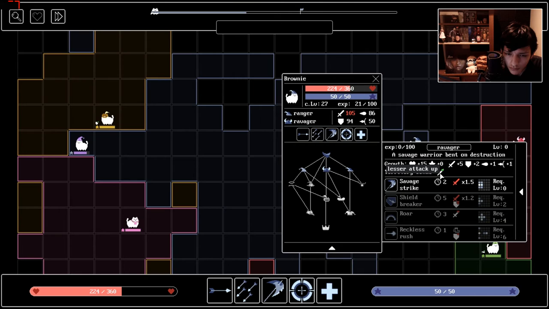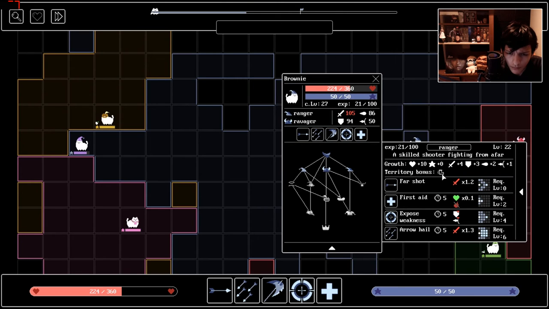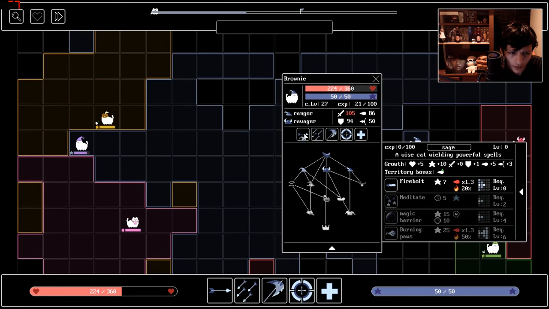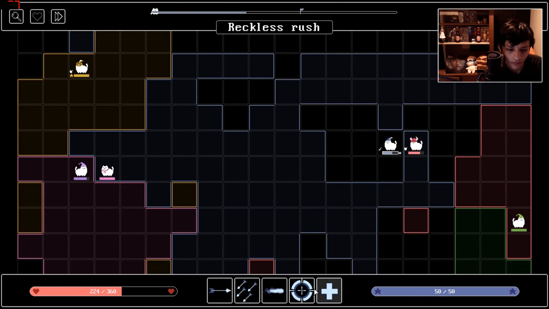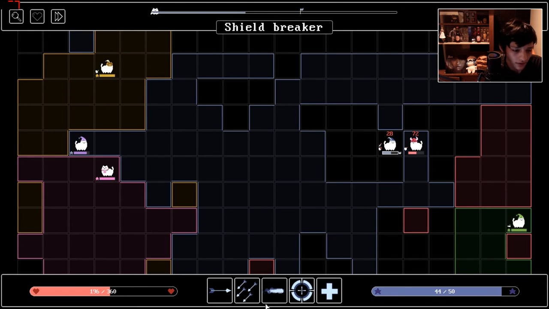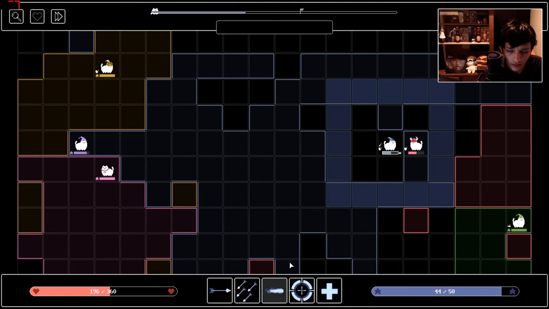Territory bonus. Lesser attack up. Mobilize immunity. I think I'd rather be fireball than sage than that guy, because I can't get any kills with that attack. And of course, as soon as I say that, this motherfucker comes out the woodworks like a dickhead.